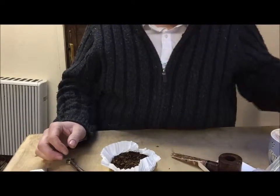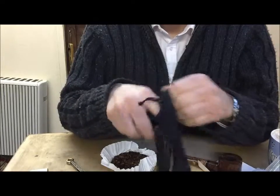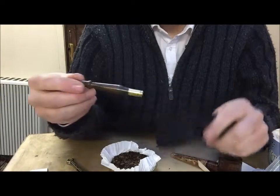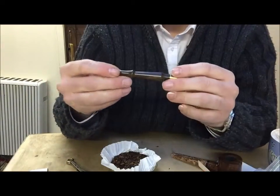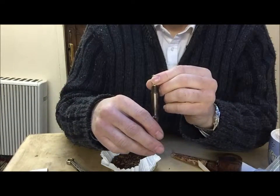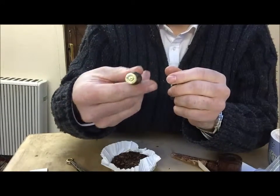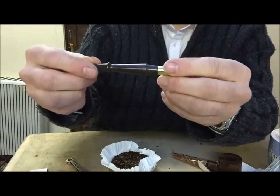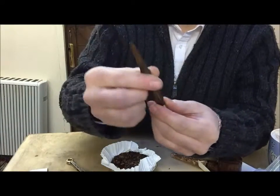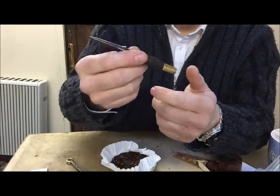Yeah, one other thing in the bag which I forgot to mention is a nice little tamper, which I think is from Ruff Woodworks, or Ruff Works, something like that. It's got a Luger 9mm bullet thing on the casing on the end, so it's a tamper come pick at the same time, which is really handy. I'm looking forward to using that.